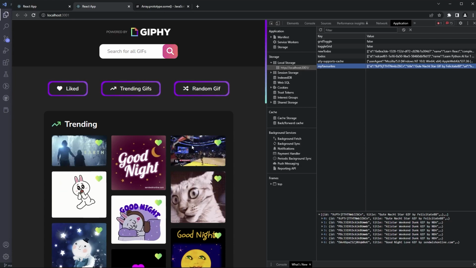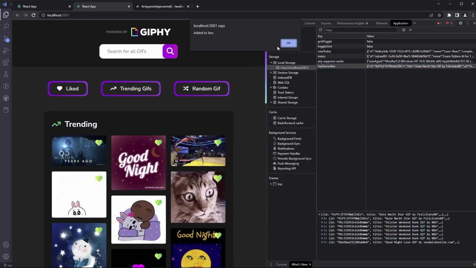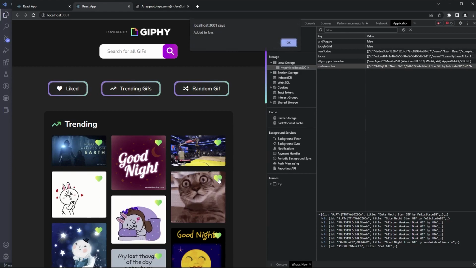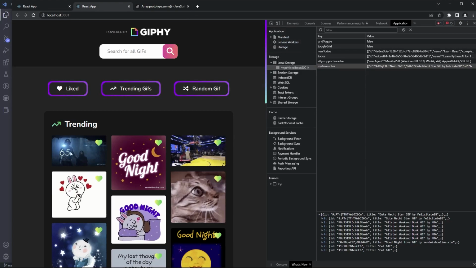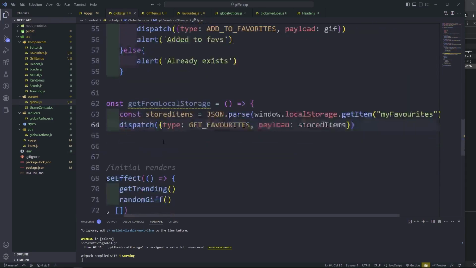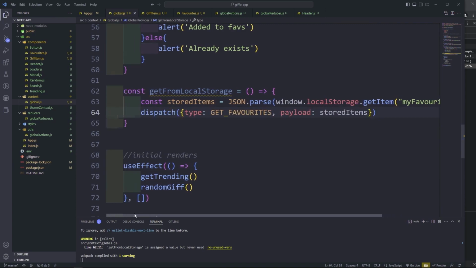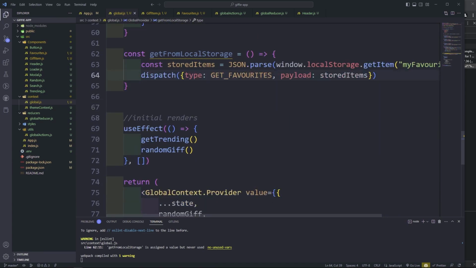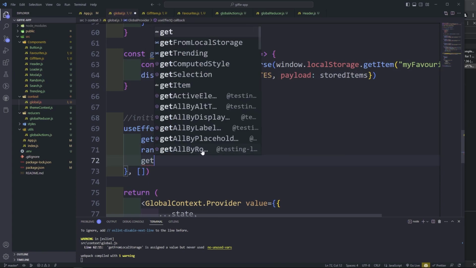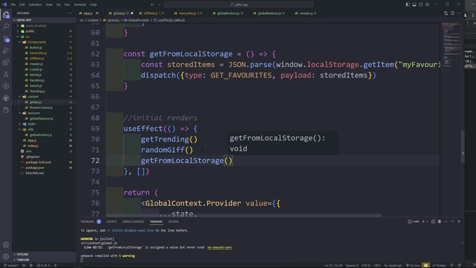Okay, save. Add it to favs. Okay, so it keeps adding. Okay, so get favorites, get from local storage. On initial render, we want to get from local storage to run on initial render. Okay, so let's do get from local storage. I want it to run from initial render.